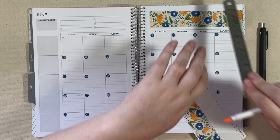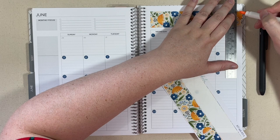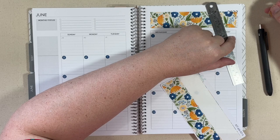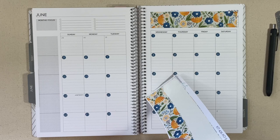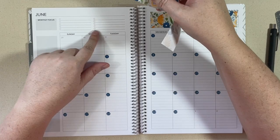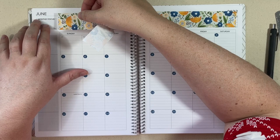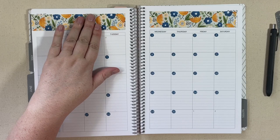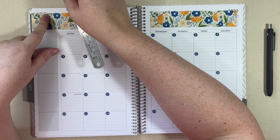I really like these sections — they remind me of the dashboard page on the Erin Condren planner. I'm kind of used to having — oh darn it, I forgot that comes over farther than this. That's okay, we'll fix that. I'm used to having that dashboard page in my Erin Condren to list out my monthly tasks, like I did for May. This planner does have monthly, weekly, and daily pages in it, and because of that they also give you a dot grid page before each of your daily starts on Monday.